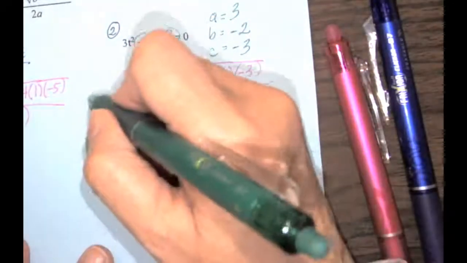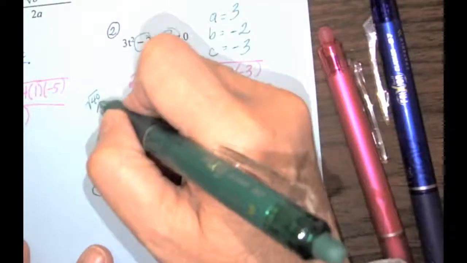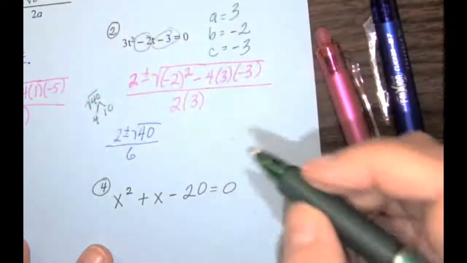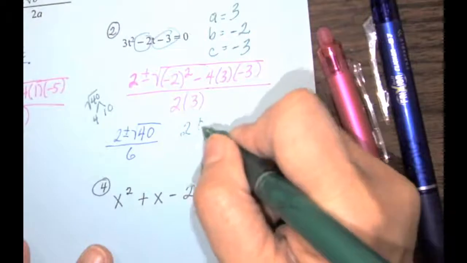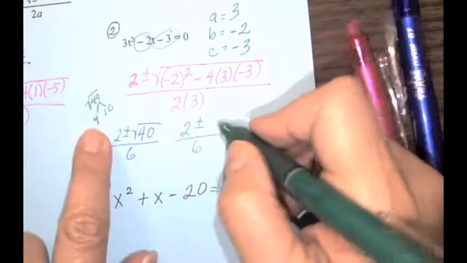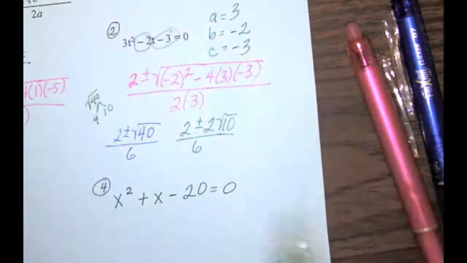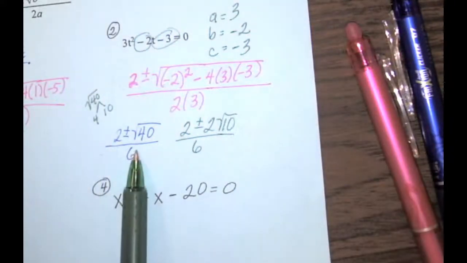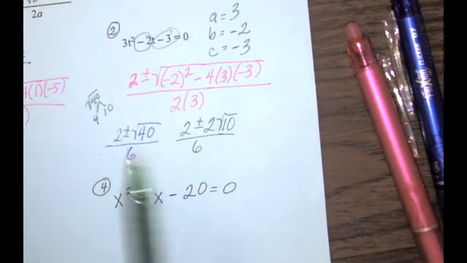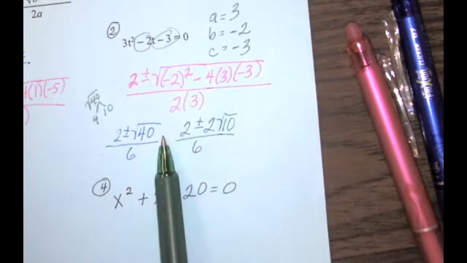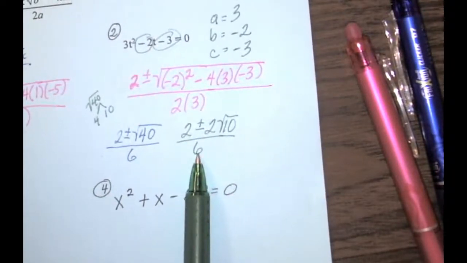Let's come over here and do a little side math. What can I split 40 into? How about 4 times 10? So 4 is a perfect square. Square root of 4 is 2. I can't simplify 10. Guys, if you got this far, you did great math. If you get this far, you've done even better because you've simplified it, but there is one more step.